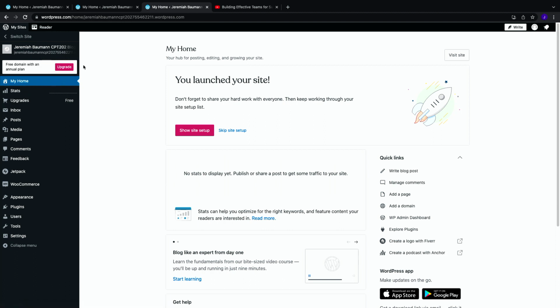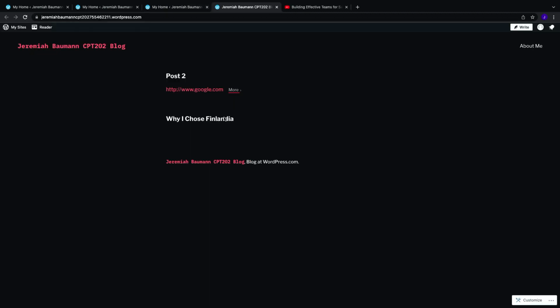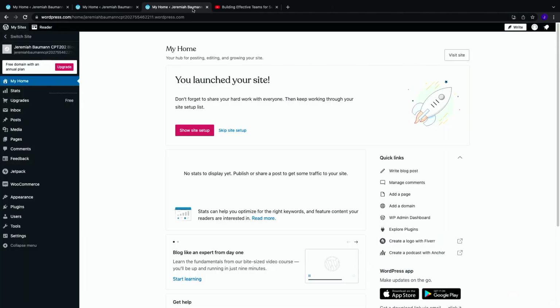So make sure everything's published. Make sure you actually launch your site. You launched your site. We're good to go. Now, when people go to it, it's going to actually load and work 100%. So make sure you're taking the time to double check everything, publishing, getting your menu set, and launching your site. If you do those, you'll get 100% on this assignment.